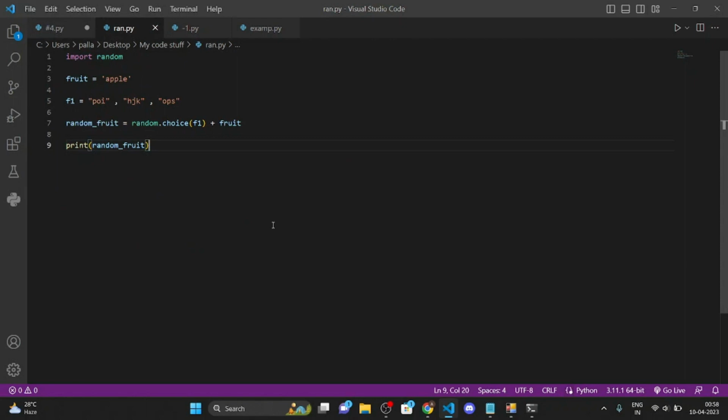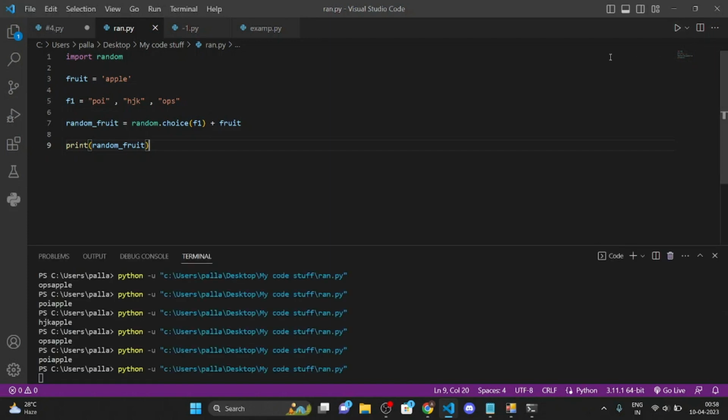You can understand what random.choice does with this example: fruit is equal to apple, and I have a variable f1 with three random three-letter words. Then random fruit is equal to random.choice(f1) plus fruit. This line will take any one value among these three values, then add the fruit apple after that.